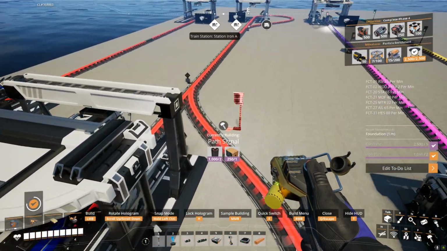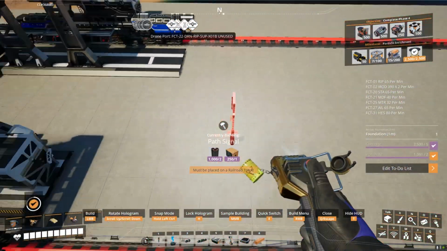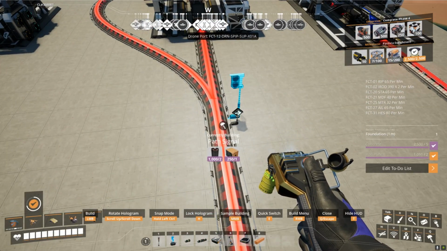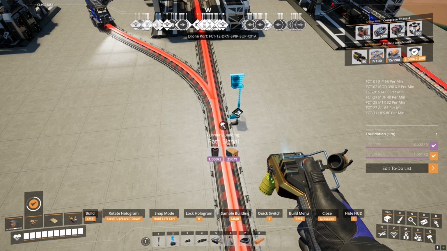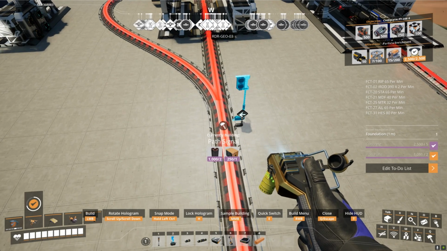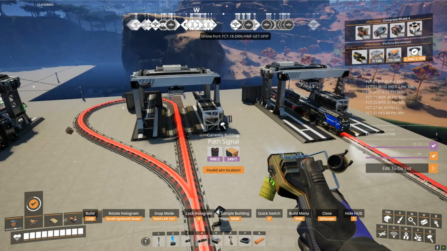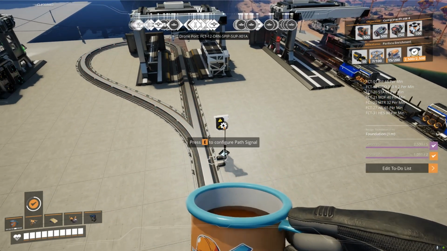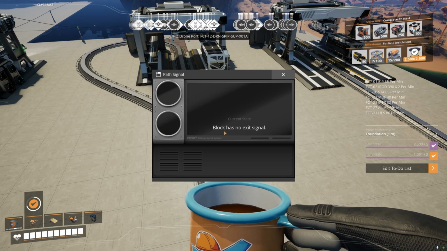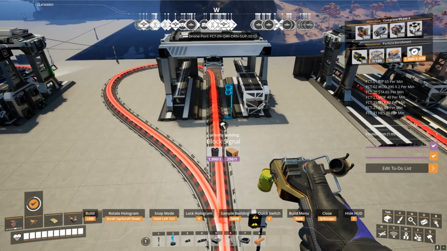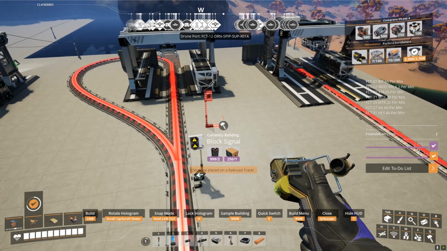So what we're going to do is start at this station. I do love starting my signaling at all stations. And we're going to help the trains figure out with a pathing signal how to get through this intersection. Remember, the whole point in using any kind of signaling is to get multiple trains in this environment. I'm going to let him pass so he doesn't get messed up by this. So I'm going to put a path right there. Now that path isn't going to know what to do because it's saying this block doesn't have an exit signal. It needs a block signal on the way out to know what to do.